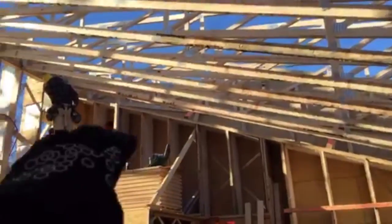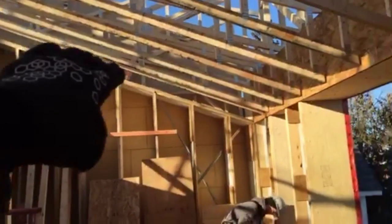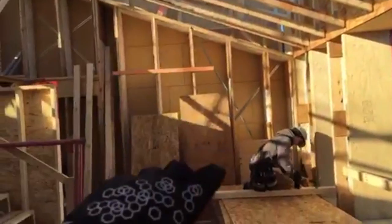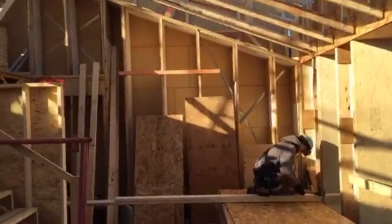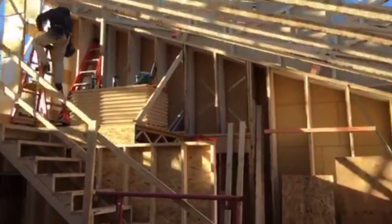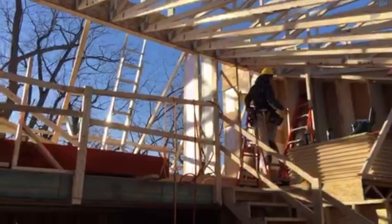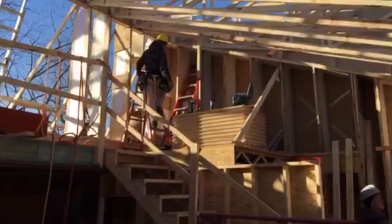So by bringing that lower slope down to kind of a minimum height at the back, we're reducing the volume of air in the house that we need to heat per square meter. And that's one of the key metrics for passive houses, the energy intensity per square meter required for heat.